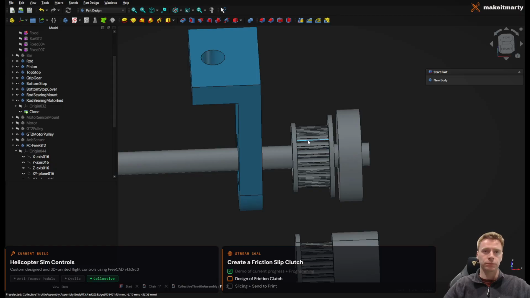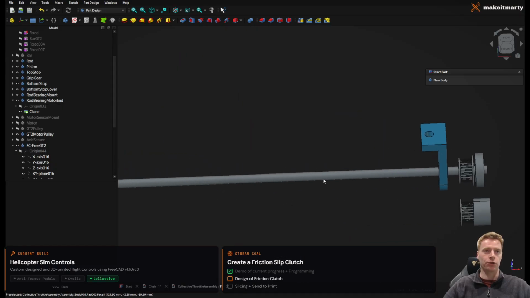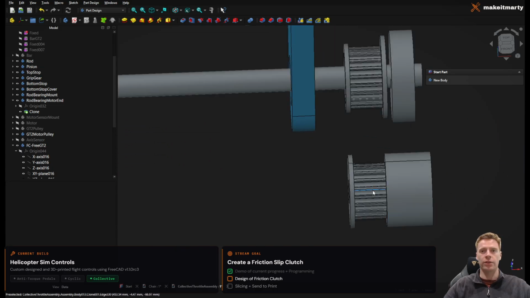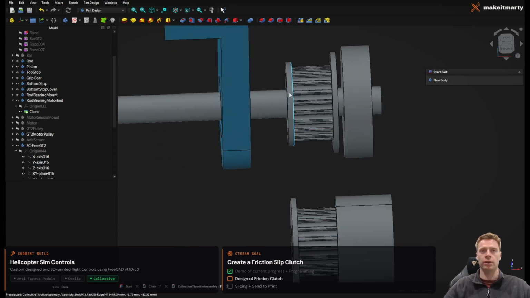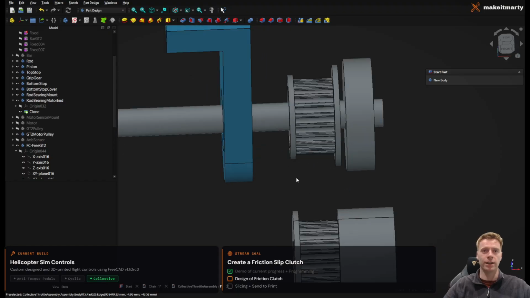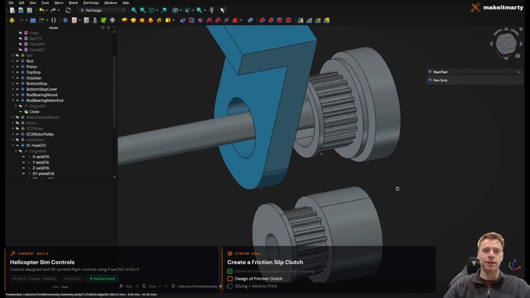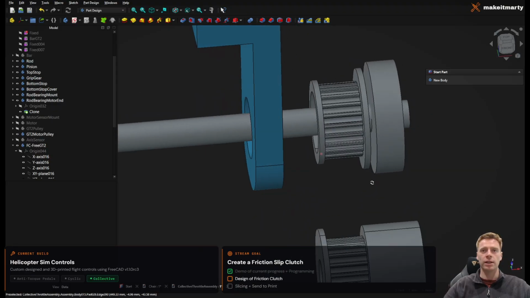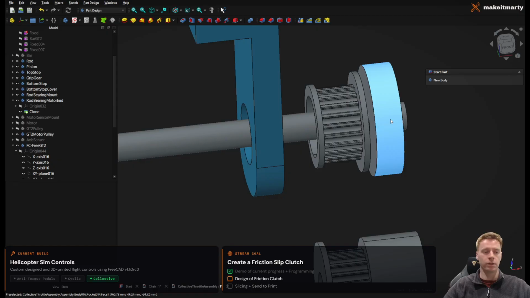But if there is no friction over here, and this starts to turn to drive it, then this should be pressing against here enough that it will then start driving the bar. That's the theory anyway. Stay tuned to see if that actually works. So I think all we actually need is this part and this part.